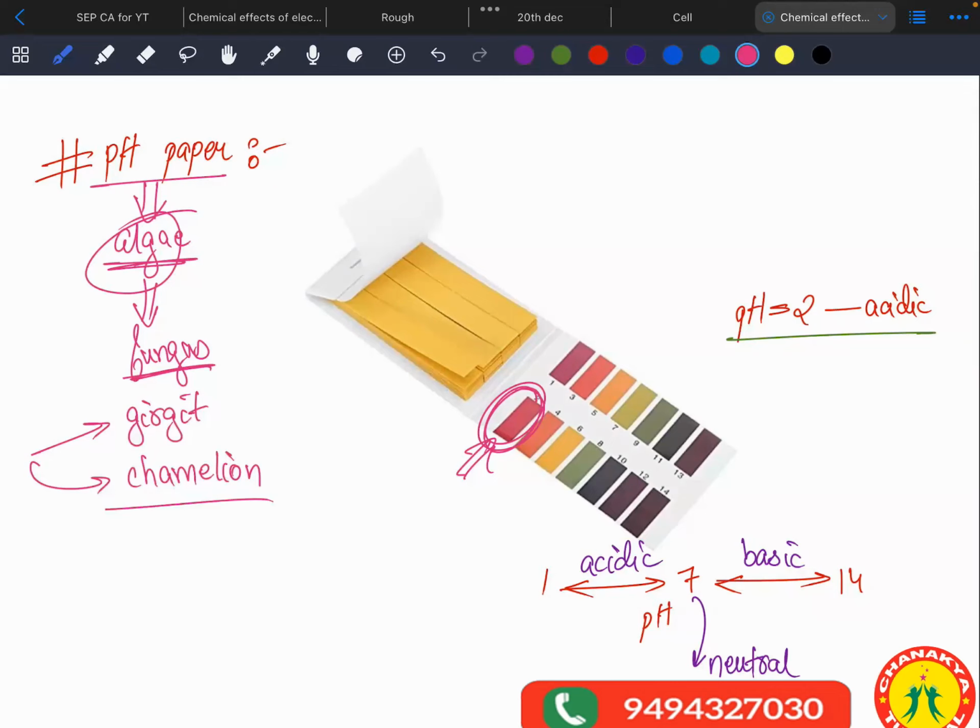Only some special kind of algae. Like the chameleon, you know that it changes different colors. There are not many animals which can change such a variety of colors like the chameleon. Likewise, there is a specific kind of algae which has the property to change color when it is dipped in a specific kind of liquid, different liquids with different pH from acidic to basic. It is a specific kind of fungus, so you cannot take others. If you dip a normal paper in these kinds of solutions, you won't get anything.